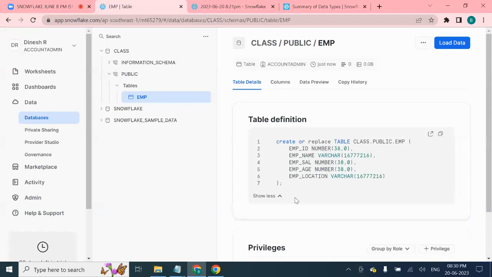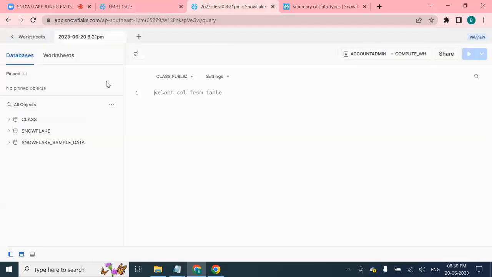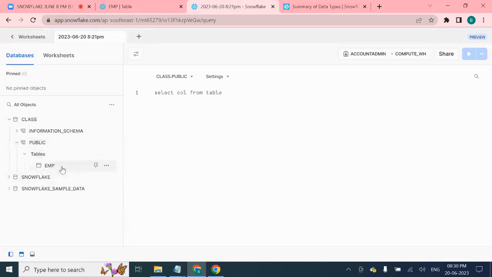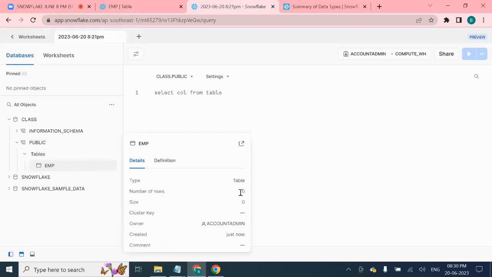Table has been created. Now observe this, is the table available or not? The table is created in this public schema. If you observe in the worksheet also, let me refresh it here. See this, refresh. You can see the table created here also. See this one, table is available. Do you have any data in the table? It's an empty table. See this one, number of rows 0, size 0, right? We don't have any other information because we don't have any data here.